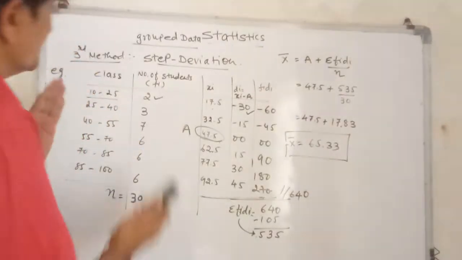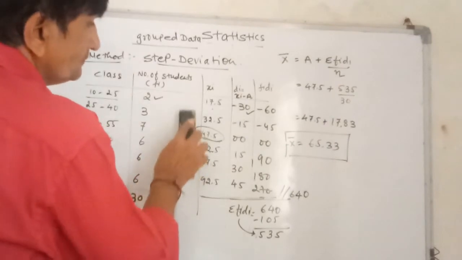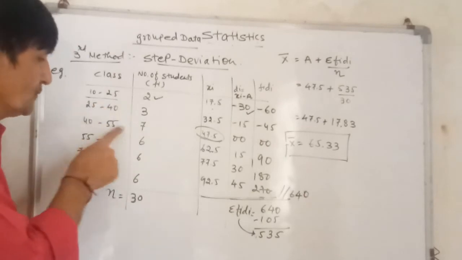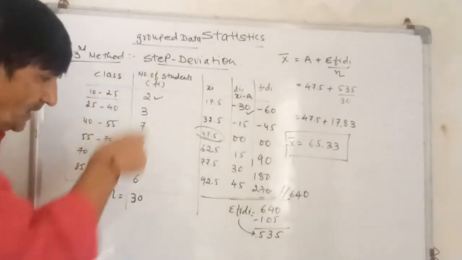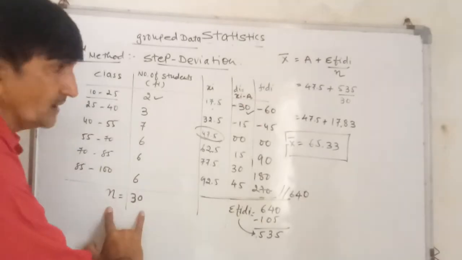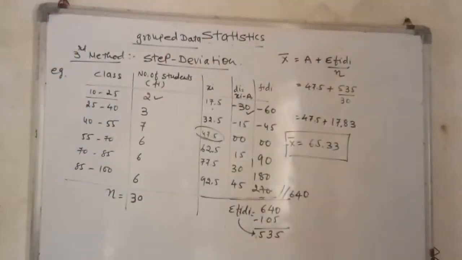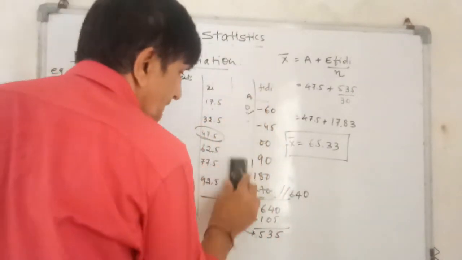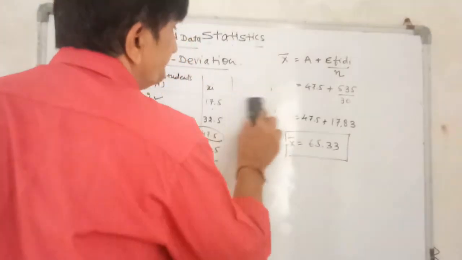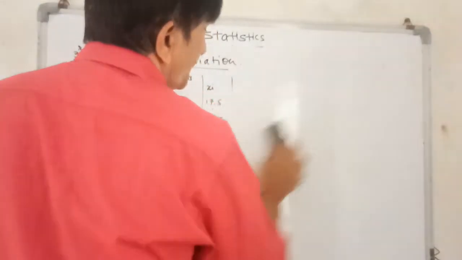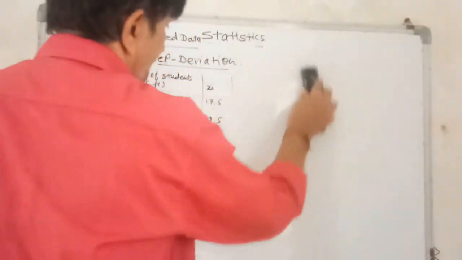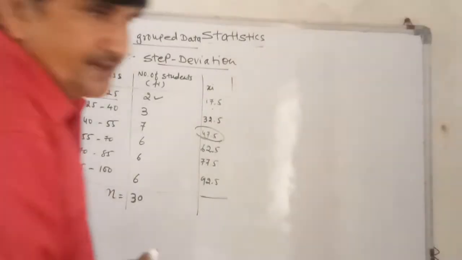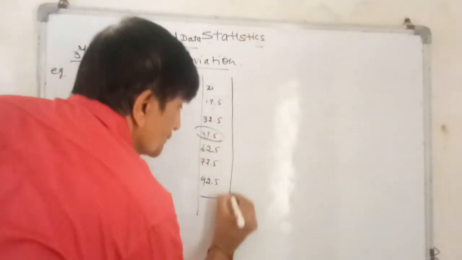See here we are considering the same question. Okay. First, class is given 10 to 25, 25 to 40, 40 to 55, 55 to 17, so on. Fi is also same, n remains same, 30. Okay, xi also we have to find out. Okay, now di onwards we have to cancel this one, because formula will change. Okay, so this is up to the xi. This will remain same in this method also.